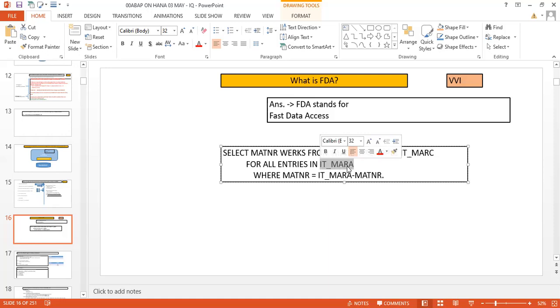The database abstraction layer takes 50 records from here, sends them to the backend database, fetches the data for those 50 records from the MARC table and puts it into IT_MARC. Again it takes the next 50 records from IT_MARA, sends them to the backend database, and fetches the data from the MARC table into IT_MARC. Now your 100 records are completed.